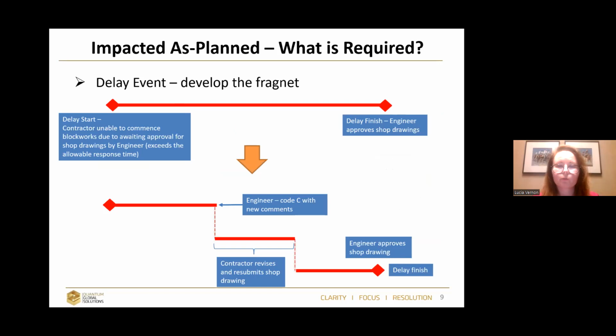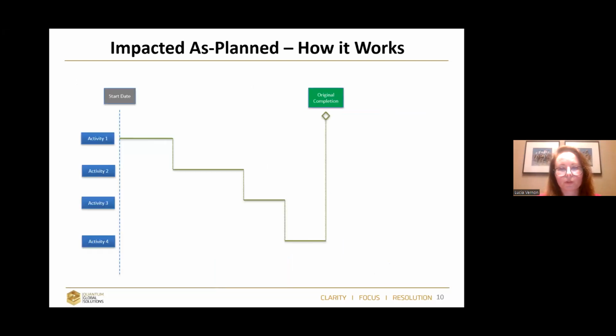Then the second step will be to build my fragment. A fragment of delay event simply identifies what my problem was, when the problem started, and what was going on, with some more details and some more discussions. So I will go across the correspondence and try to build a proper fragment and also identify when my delay event finished. What is very important when I have my fragment is the identification of the successor activities. So what I'm going to impact.